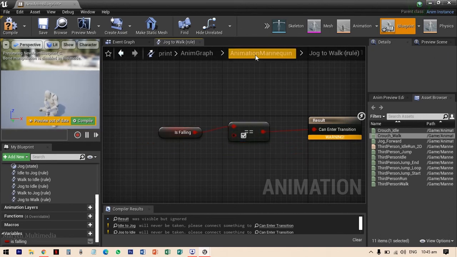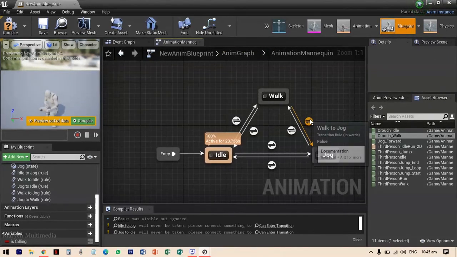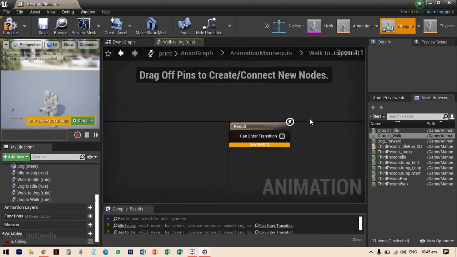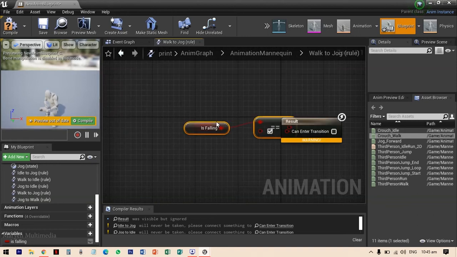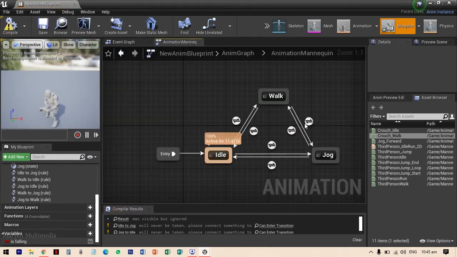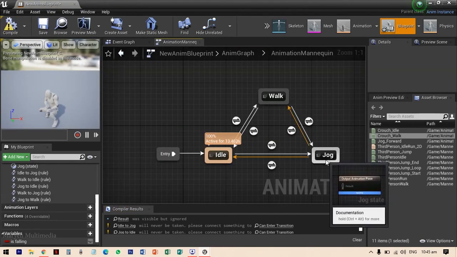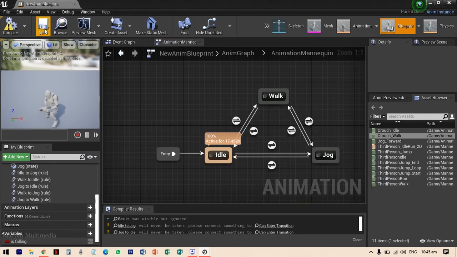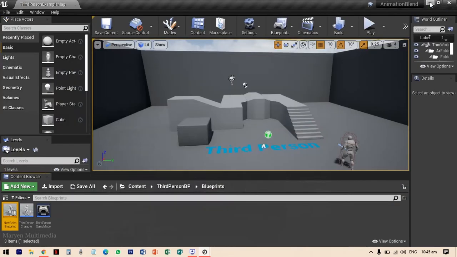Go back to animation mannequin. And the fourth transition, from walk to jog, double click, Control V, connect, and then uncheck. Compile, save. So for the jog, we're gonna have a different approach by having a animation blend. So kindly save, and then minimize.